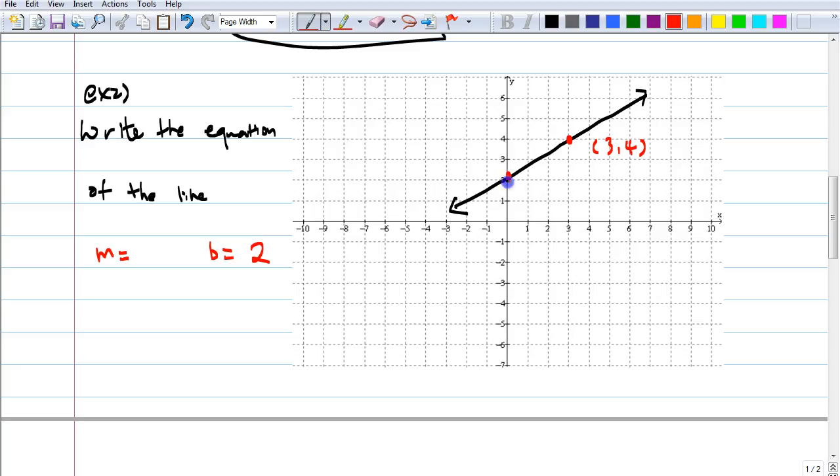So I'm using the y-intercept, right? Do I need to choose another point, or am I done choosing 2 points? I'm done, right? I have 2 of them, don't I? I have the y-intercept and then 3, 4, which is a nice point. Like I said, I don't want to choose any other ones, because I don't know exactly what they are. Now, you're exactly right. Slope, m, is rise over run.